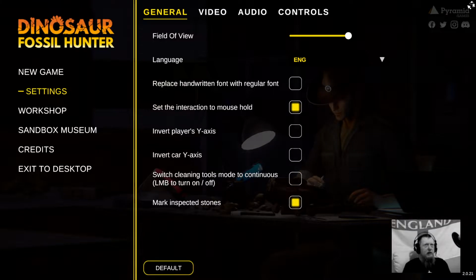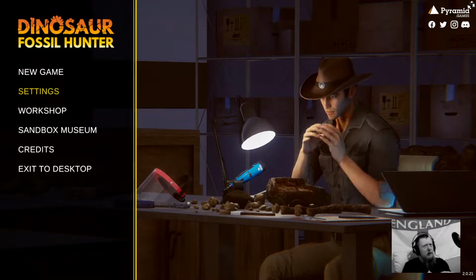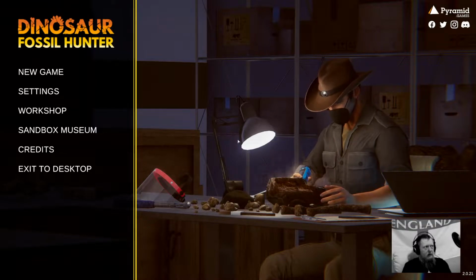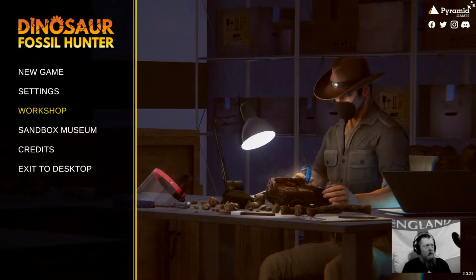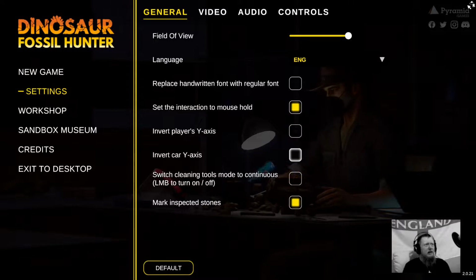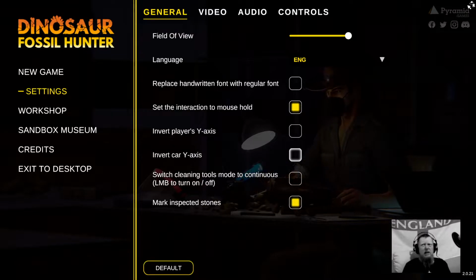Apparently this mouse doesn't want to work now, for some reason. I don't know what's going on now. I might have to relaunch this. It's using the right stick. What? Well, that's a first for a game. It's using the right stick for doing menu navigation, not the left stick that every other single game uses.